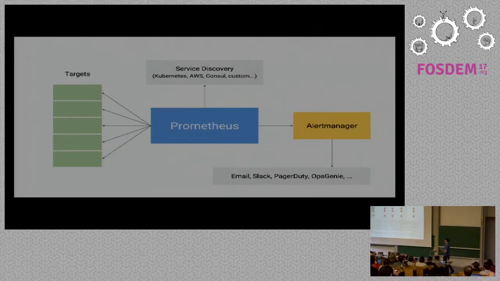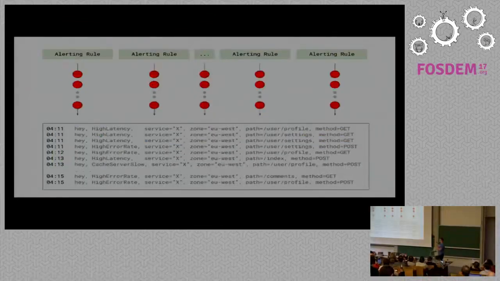So to visualize this a bit, let's say we have alerting rules sitting in some Prometheus machines. Doesn't really matter which one, but they're generating alerts. And a single alerting rule can potentially generate thousands of alerts every second, in theory at least. And what you get is this stream of stuff. High latency for service X, in zone EU West, for this path, for this method. And then the next one is about a different path. And then the next one is a duplication of that one. Just this stream falling out. And that's not really what you want to receive, right? You don't want to get all these pages every few seconds.